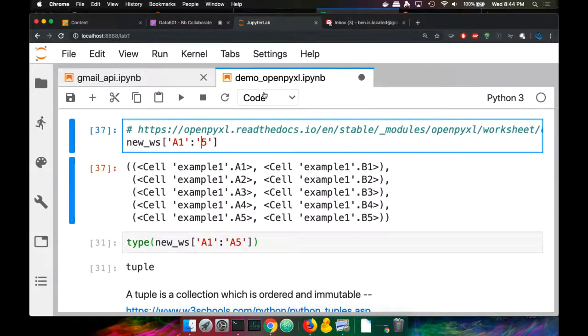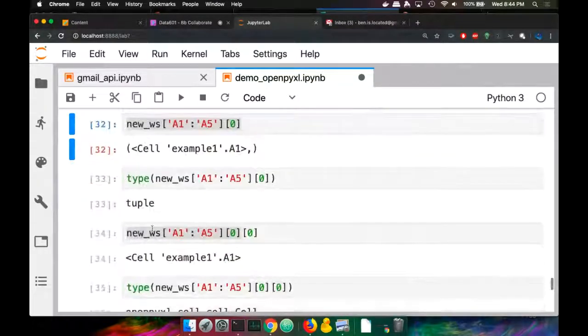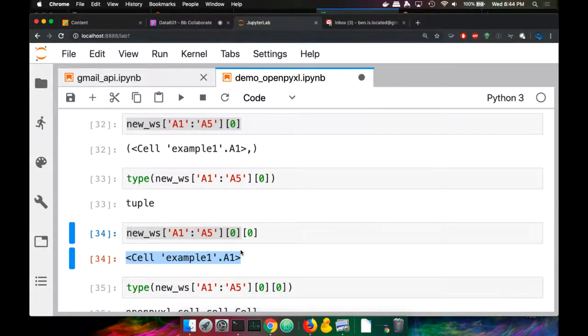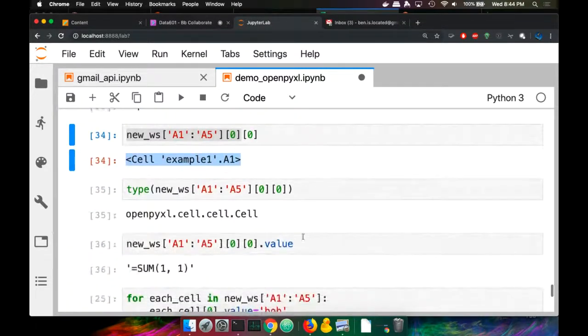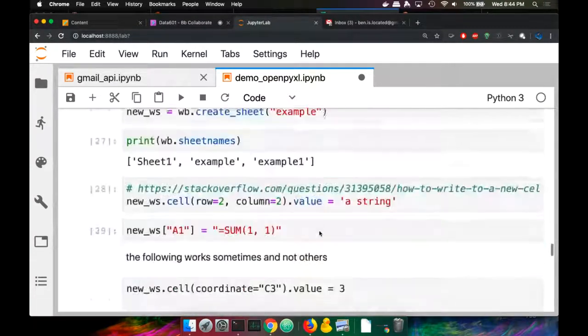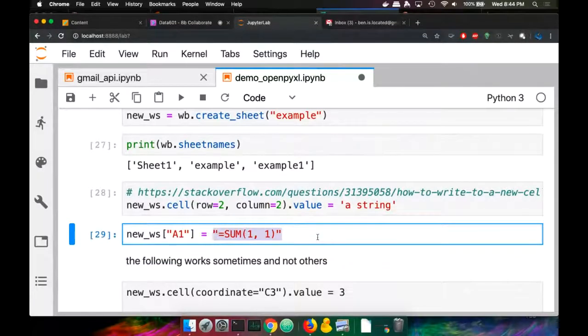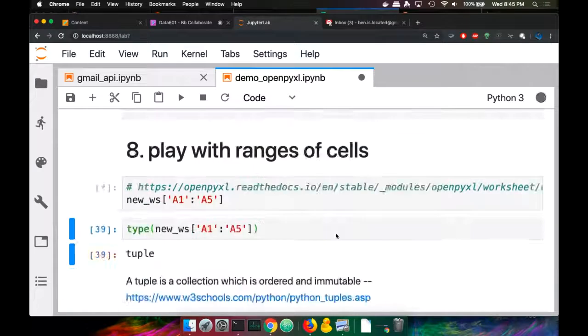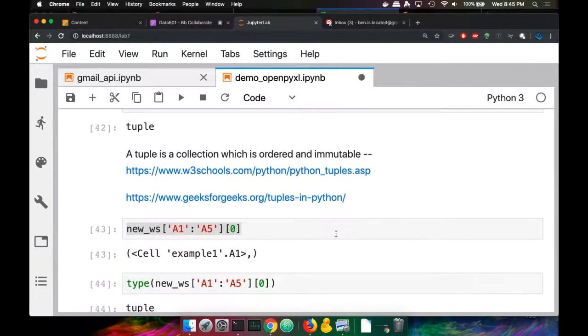Let me just change this back. So that right there, that's Python telling you that there is an OpenPyXL data structure. That module created a specific data structure called a cell. And the cell data structure is labeled by the sheet name and the cell position. That square bracket thing is a structure that's specific to OpenPyXL. We can ask, hey, data structure, what is your value? It contains a thing called value that we access, and now it reports back to us that there is a formula in that. Because up here, we had set in that worksheet that A1 was the sum of 1 and 1. Okay. And you created the sheet name as... Yes, that's right. Yep. Good.